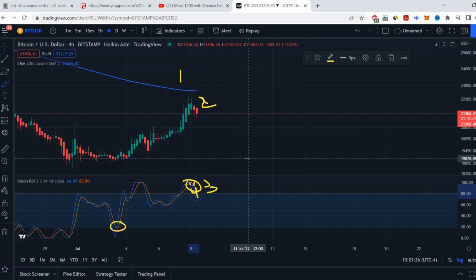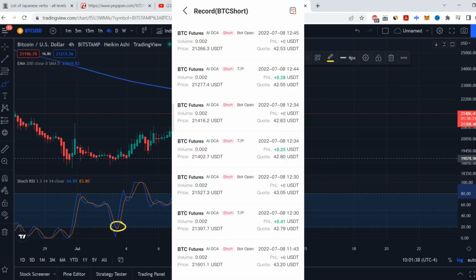Okay, so I'm going to show you here the trade on my phone. I use the bot, you guys. I don't place manual trades. Sometimes I do, but sometimes I use the bot. This is called AntBot. I already made a video here.